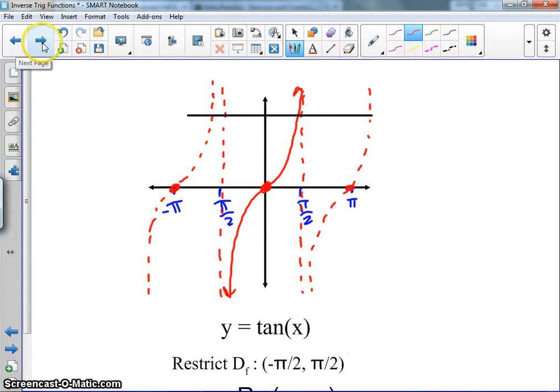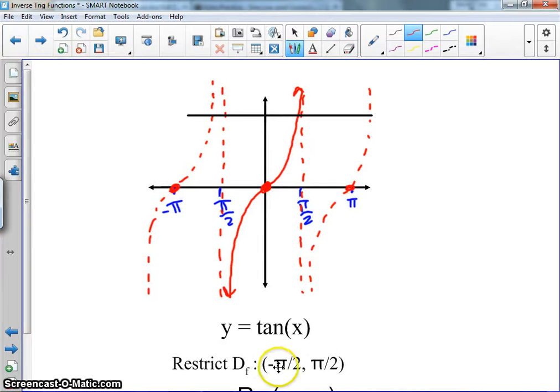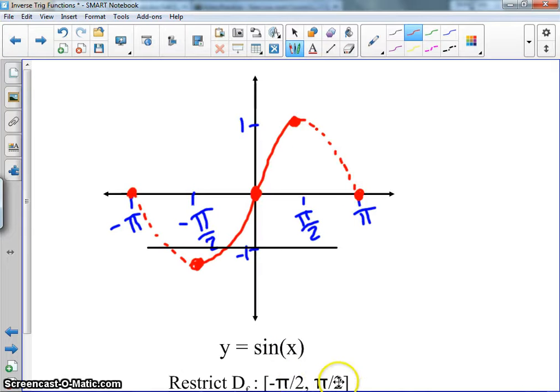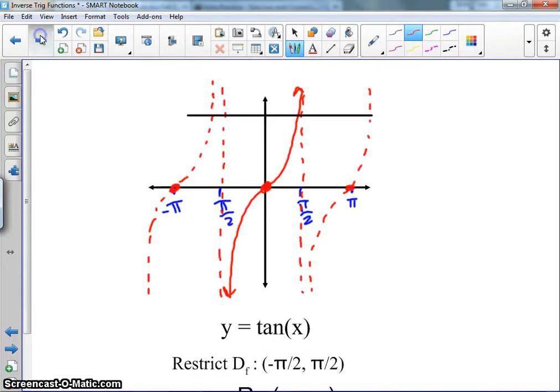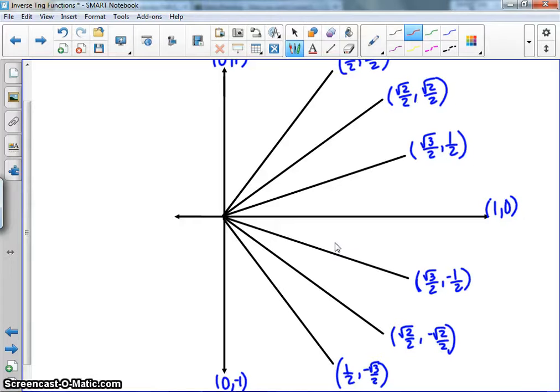So then whenever we use these inverse functions to evaluate, I like to think of only looking at part of the unit circle, because we know that we use the unit circle to evaluate sine, cosine, and tangent. So I'm only going to look at part of it for these inverse functions. Now, if they ever ask you to find the inverse of something that has a sine or a tangent in it, we said that we were going to restrict those domains to negative pi over 2 to pi over 2 for both of those. So I'm going to use this portion of the unit circle. It's kind of like just the right half of it.